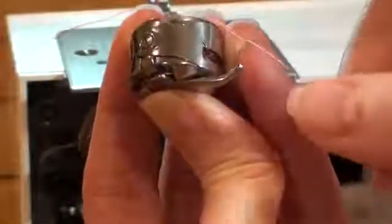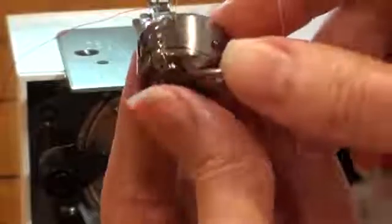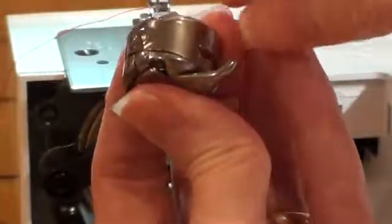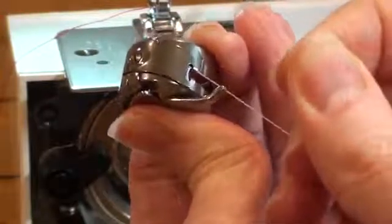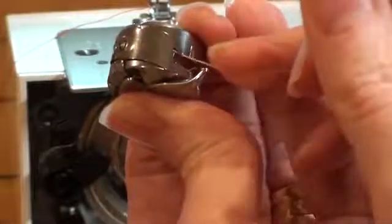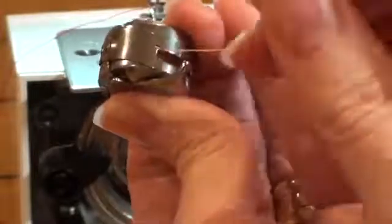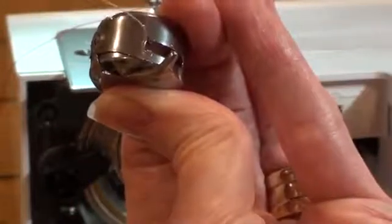It's easy to do. Just kind of hold the back of the bobbin here with your fingers so it doesn't move, and then take your thread and you're literally going to pull it until it slides in there, okay? It's probably gonna stop a little bit. It's gonna stop short of where you need it to go, okay? Once it stops short, just pull it down like that and it snaps right on in there. Did you see that? I'll do it one more time, okay?